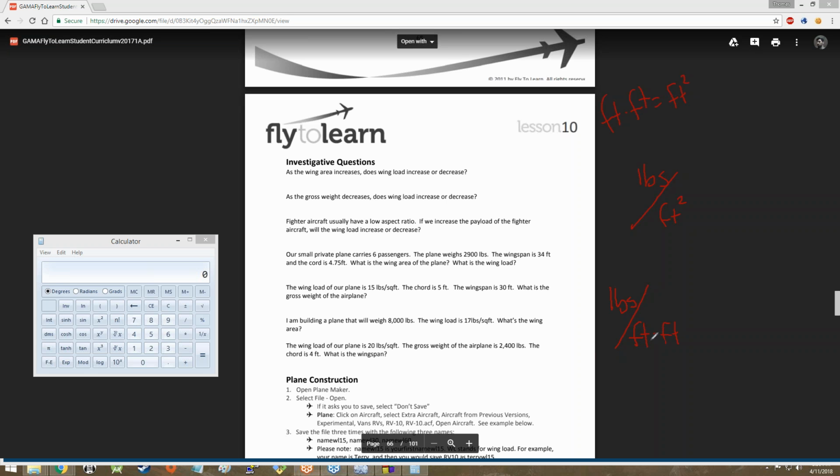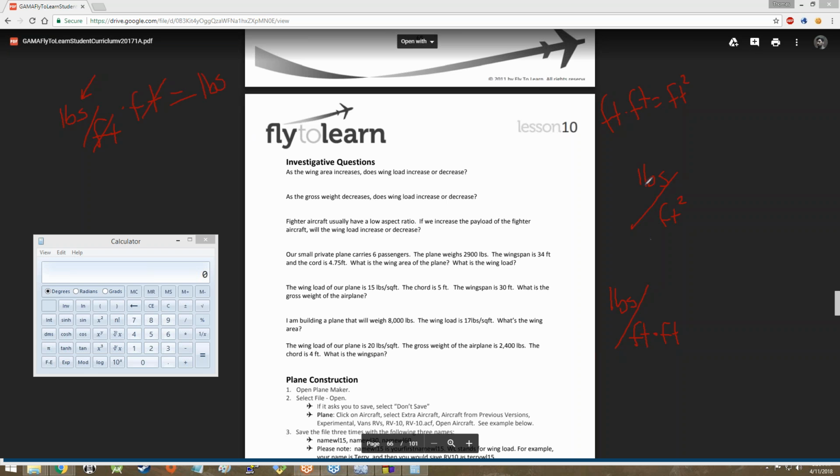So we can turn this into that. Now, if you want to, let's say, go from pounds per foot to just the pounds, we'd have to do the opposite in order to take away the foot, right? So we'd need to multiply this by feet because it would force the foot and the foot to cancel out, and we'd just be left with pounds.